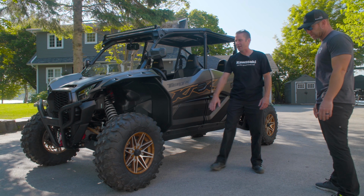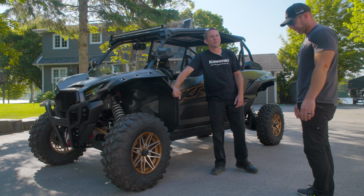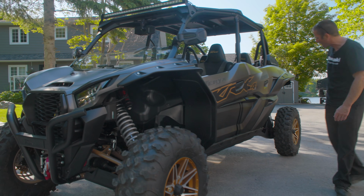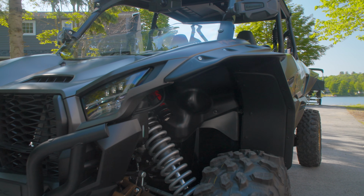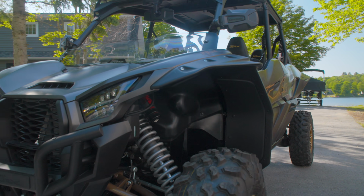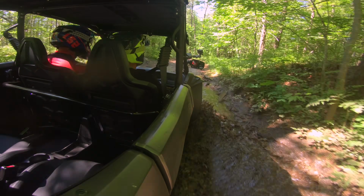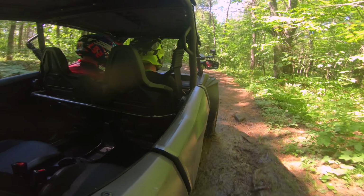We also added on a little extra reach-out fender flare in case we get in the wet stuff. You can keep yourself a little drier too. And those are handy. We put those on a lot of the vehicles now, and you know what? I used to be one of those guys who was like, I want to see the tires. But now I want the coverage from the mud. I don't want to be covered in everything, so I really appreciate the fact that those are on there.